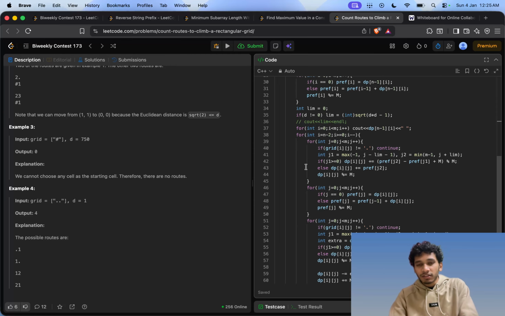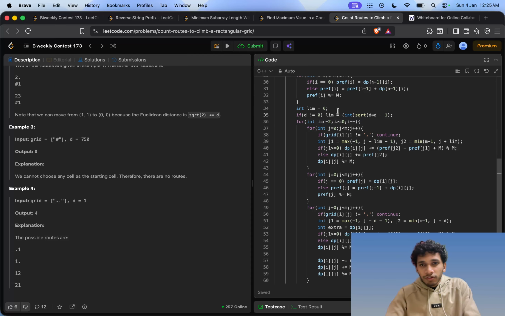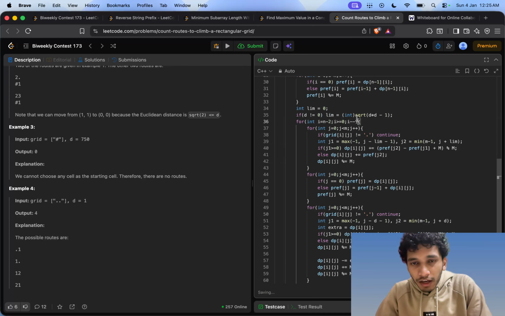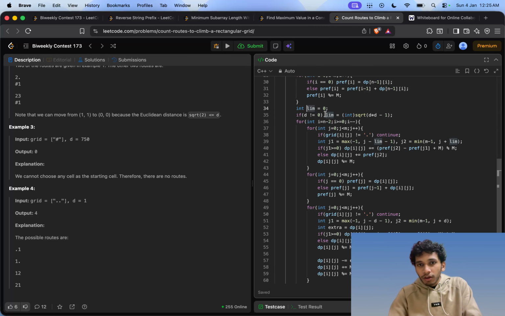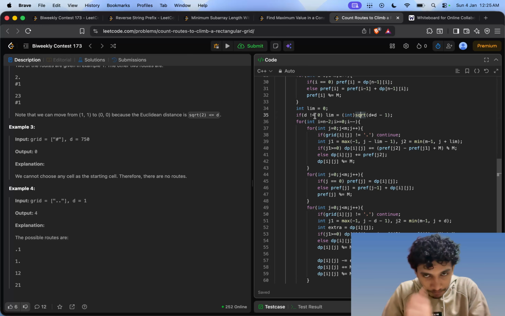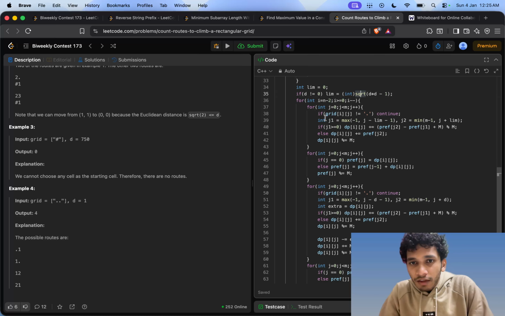Now for all the cells, first we find the y value which we discussed, which I have named here as limit. The limiting value for the bottom row is equal to floor of sqrt of d into d square minus 1. We have calculated it as limit.